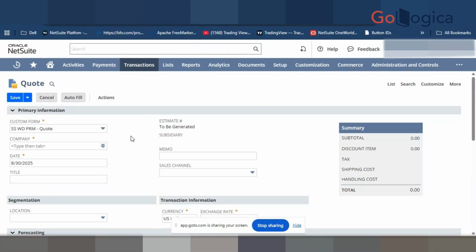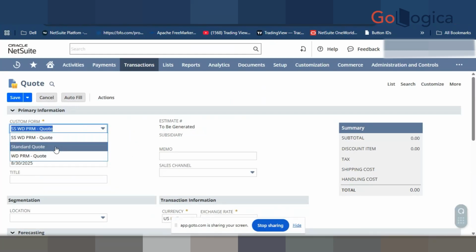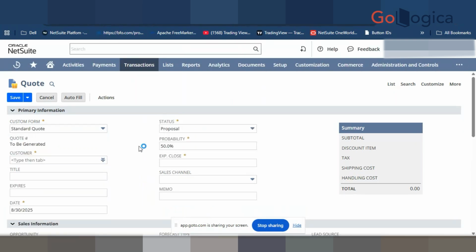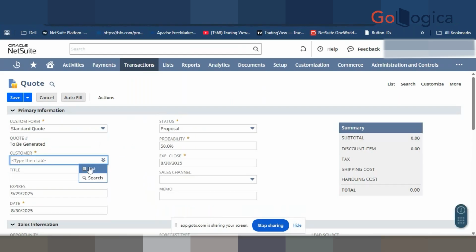So this is the quotation page. I'll go to the standard quotation form. Here you select the customer.